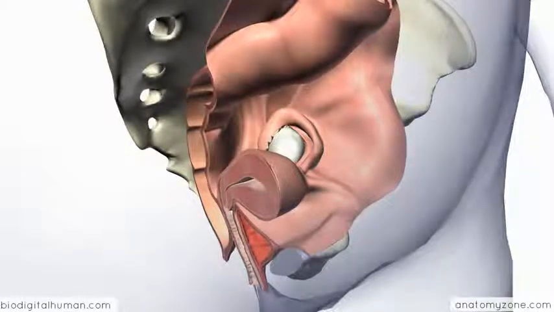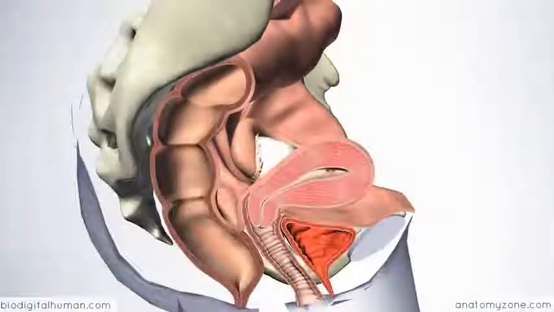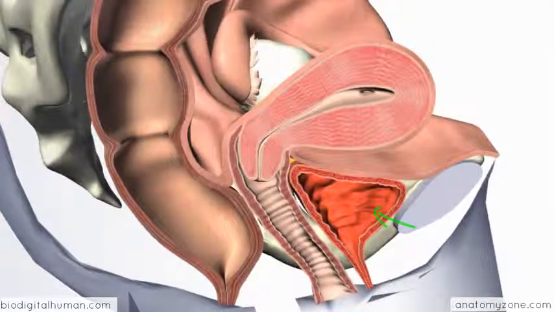If I just rotate this cross section of the pelvis round, you can see we have the bladder anteriorly, then we've got the vagina, and then we've got the rectum and the anal canal posteriorly. So what I'd like to do is take a horizontal section through this level, and we'll take a look at how the fascia forms ligaments around these viscera.